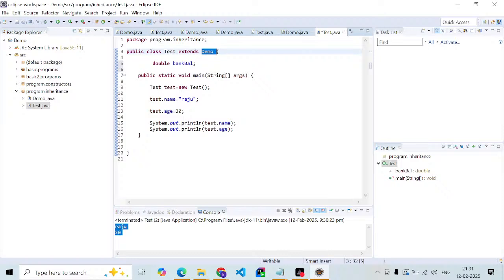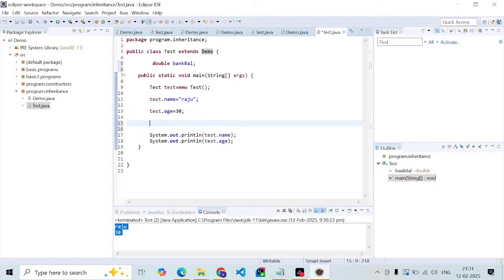Are you clear with my words? Whatever properties are coming from the parent, those properties are called implicit properties. And the variables we declare in the same class itself are called explicit variables.